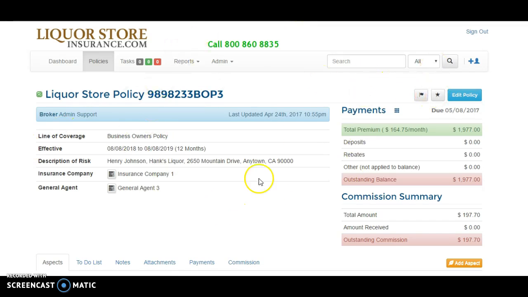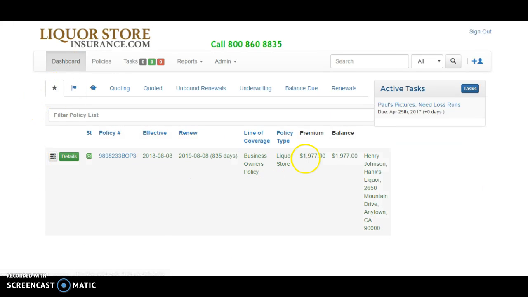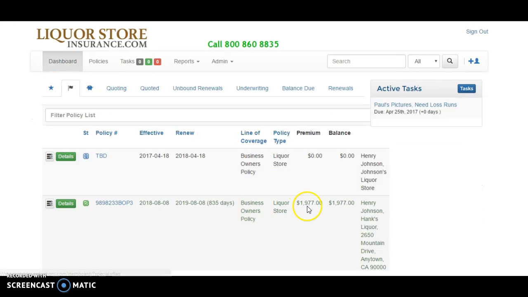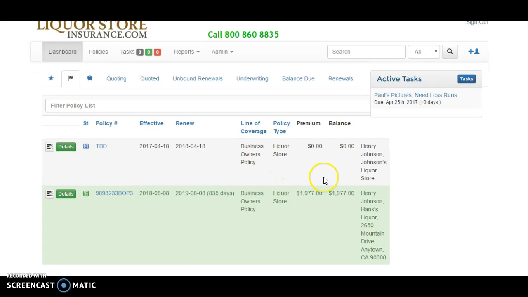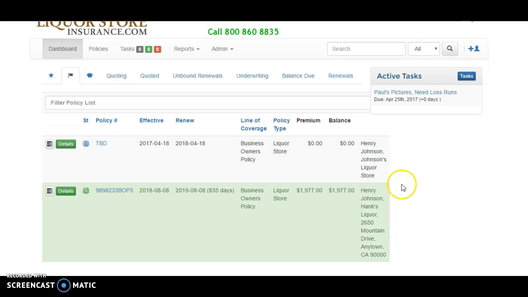So it's like a social network site. It goes around and around in circles, and this is the starring, this is the flag. So now if you go back to the dashboard, in the starred section you've got this liquor store, and in the flag section you've got this person here as well. So, and there we go.